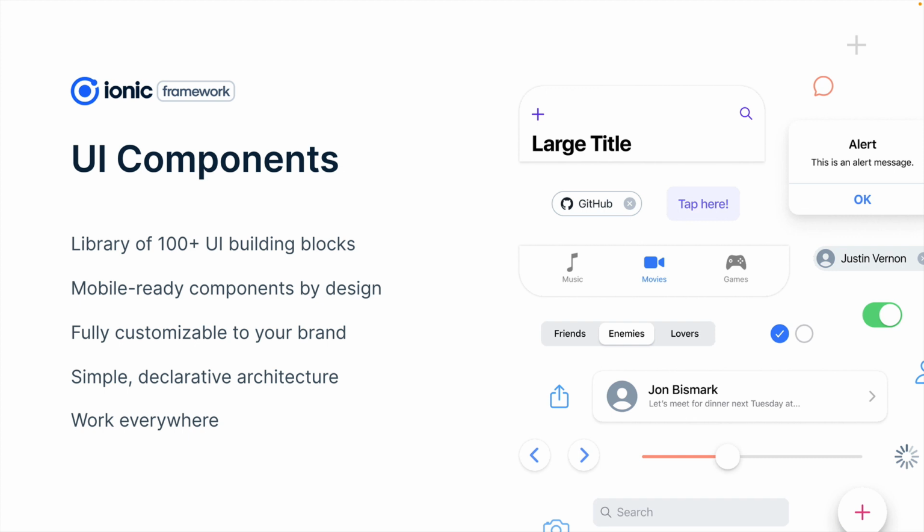We think about a card. A card is a very simple concept, but it is made up of a lot of little pieces. So we have a card image, card header, subtitle, what have you. These components can all be composed together to create much more complex UI elements, and it's all done through web technology. They're mobile ready first, and so they're able to adapt to the smallest form factor and the least screen real estate, and then be able to adapt to the larger screens as the space becomes available.